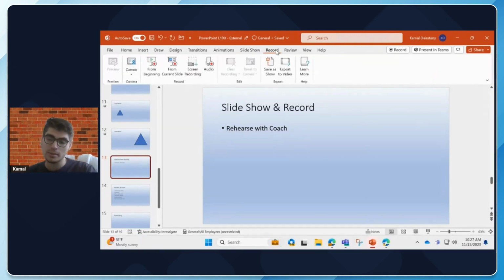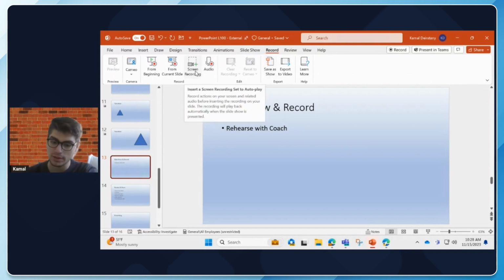All right. Similar features you can see in the record. Screen recording is one of my favorite. Screen recording, if you are trying to create tips and tricks, let's say, for an application or a tool that you use, and you want to send to other team members that maybe have a different time zone, you want to tell them, here's how I'm doing this task. So use PowerPoint. You don't need any other tool because this is screen video recording, not just a screenshot. This actually is recording your screen.